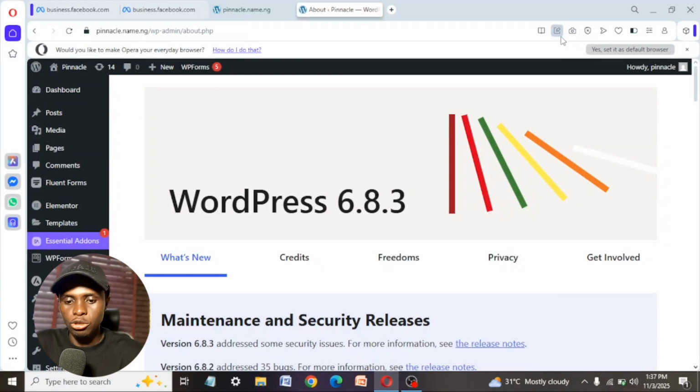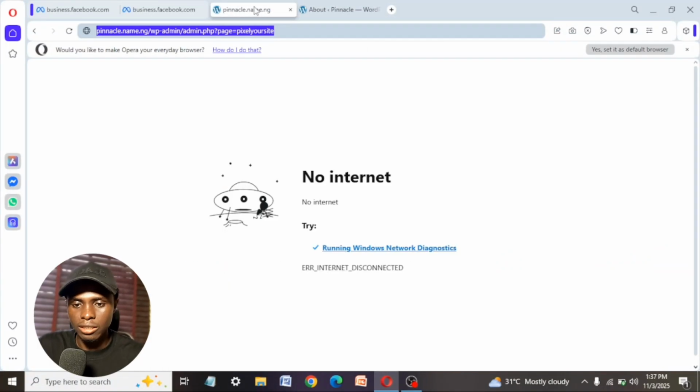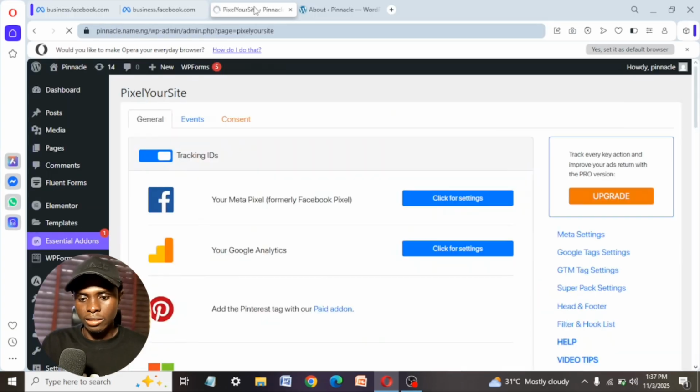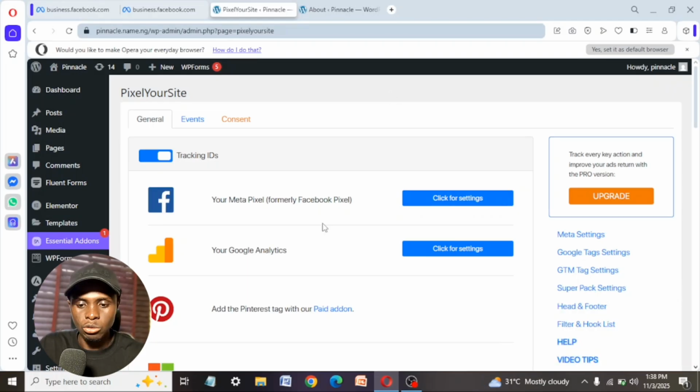In this video, I'm going to show you how you can install Facebook API so that you can track your events and everything that is going on your website. We call it server-side tracking. So instead of just relying on pixels only, you need to track with both API and the pixels. Even though iOS devices are blocking tracking, with your API set, you'll be able to track your ad events effectively so that your ads will optimize and get you more buyers or leads more efficiently.